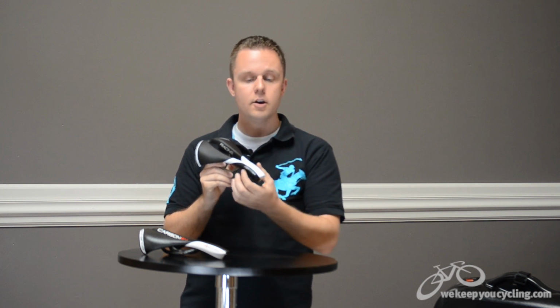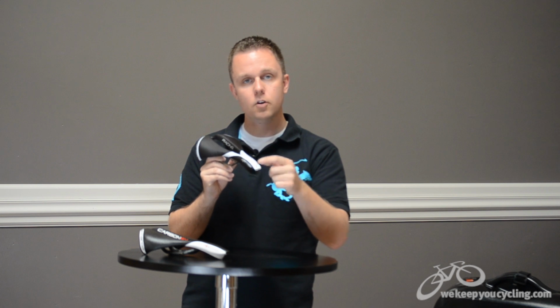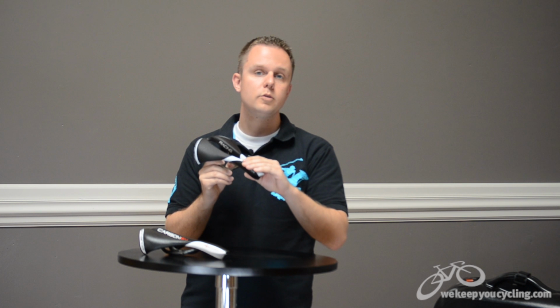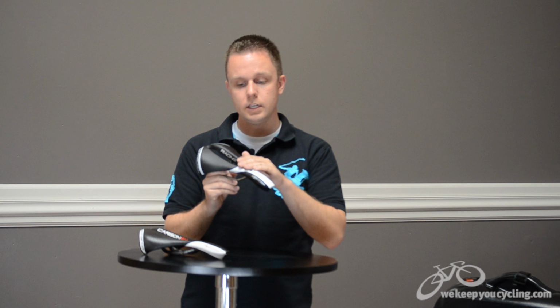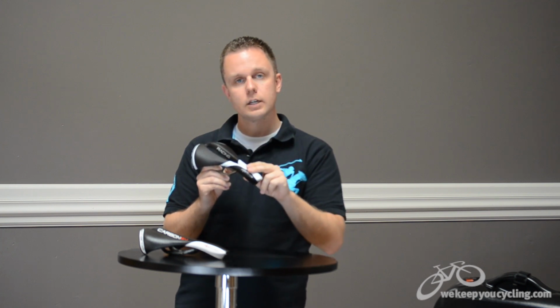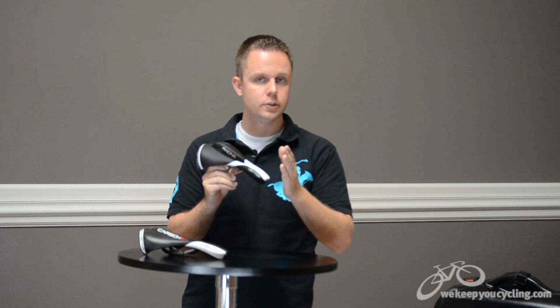The realities are the nose is so narrow that even if they put a little channel all the way to the tip, it would be nearly useless. And of course, the nose wouldn't be strong enough for you to hang off the front. So for great soft tissue relief, we're looking at folks sitting just a little bit behind the nose here to get the relief all the way to the back. And of course, if you're climbing for short bursts off the nose, not so much of an issue.